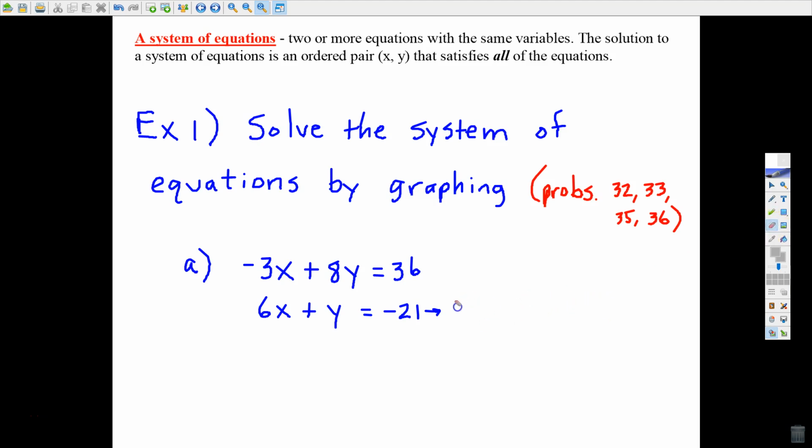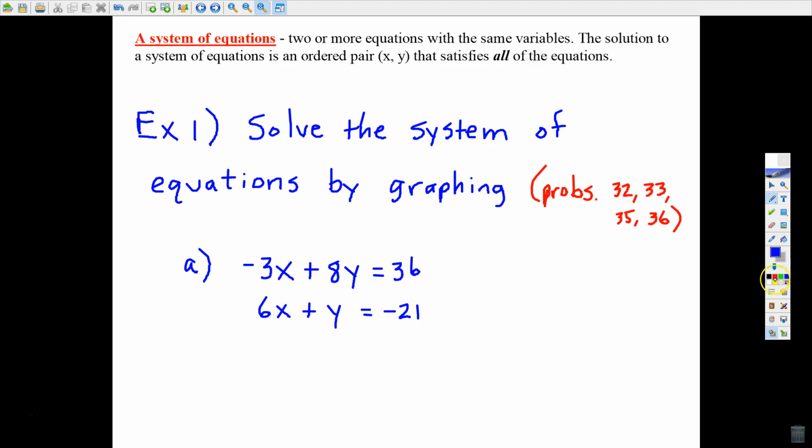Alright, so I want to walk you through an example. This first example is really a good illustration of some of the hurdles that we have to overcome when we are graphing, especially when we're not using a graphing calculator. But this is good experience. We're going to touch on some tips that may help you when you try to cross some of the hurdles that sometimes we run into when we solve by graphing.